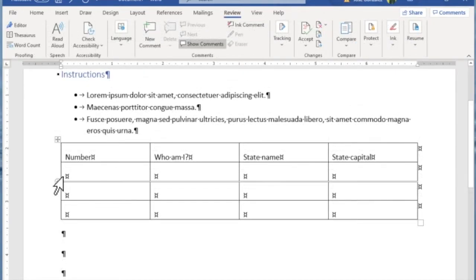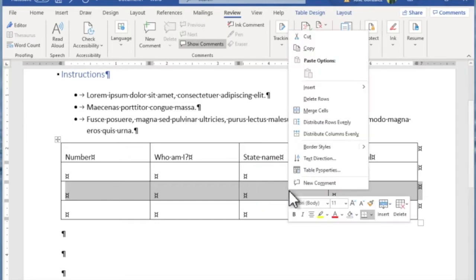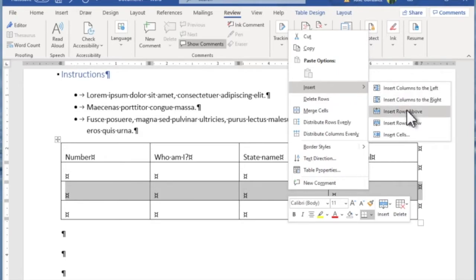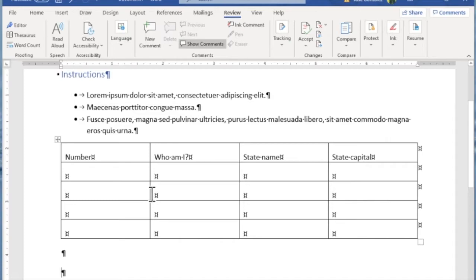Before proceeding, I noticed that I just made a mistake, I'm 1 row short. So I'm going to click on the left, and I'm going to select the whole row. I'm going to add a new row right here. I'm going to right click, insert, and it asks me what I'm going to insert, and I'm going to insert a row. So now I have the correct kind of table. You can do this with columns also, obviously, and you can delete rows if you have too many, or you can delete columns if you have too many.